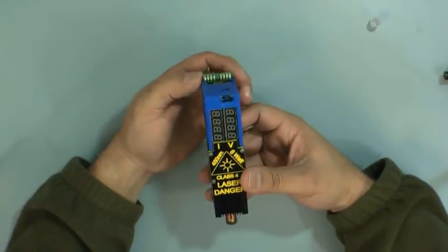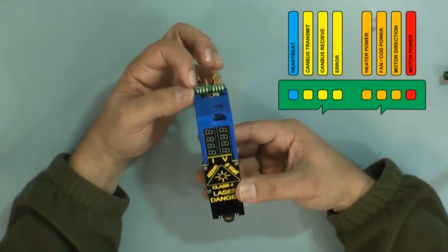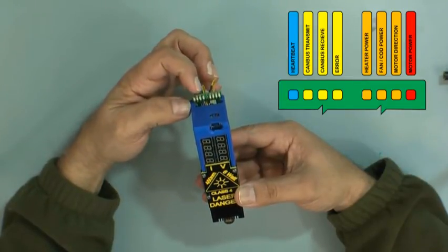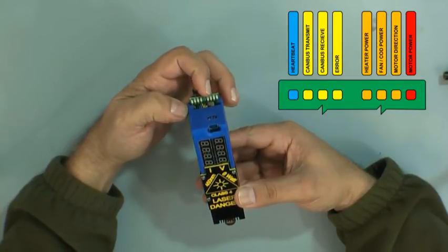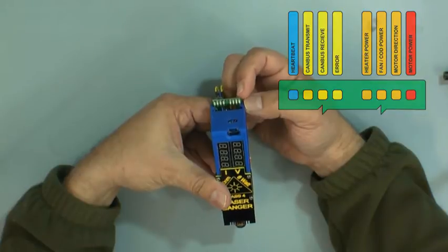On your laser, we have the same LEDs and circuit board as all of our print head accessories. This would be your heartbeat, your CAN bus transmit and receive, and an error light. There's no heater or fan power on this. The motor lights will indicate when the laser is actually running.